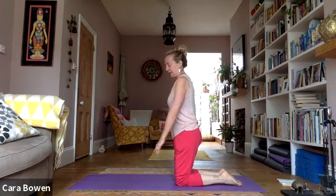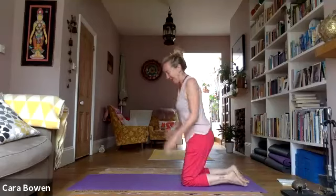We're going to do three different variations. When you come down, either be here or here and just swing your arms a little bit. So in one of these positions, just give your arms a swing. Now, next one will be even worse.